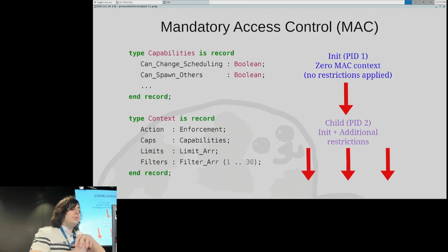The init system is given what is called a zero MAC context. That means a MAC context with everything allowed, from spawning other processes to accessing every file in the system. And from there, child processes can further restrict the zero context and pass it down to further children. This chain, though, only allows for tightening restrictions. It does not allow for permission escalation, which is a big difference compared with schemes like Linux, which allowed certain capabilities for changing MAC at all points. It's a truly restricted system that does a good job at ensuring that malicious processes cannot get their way.